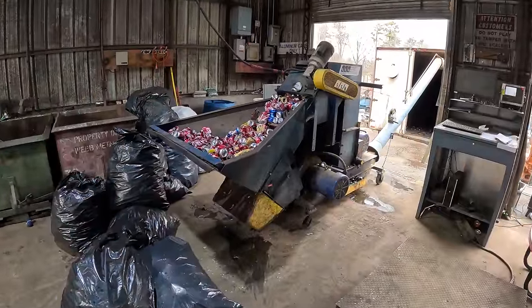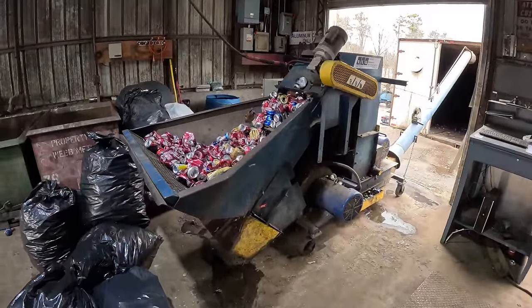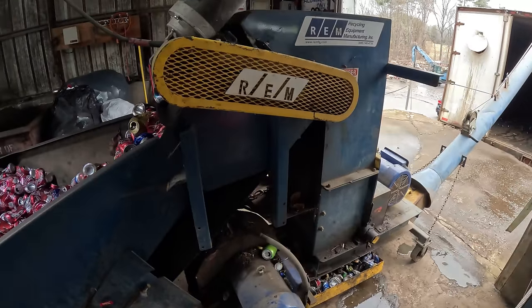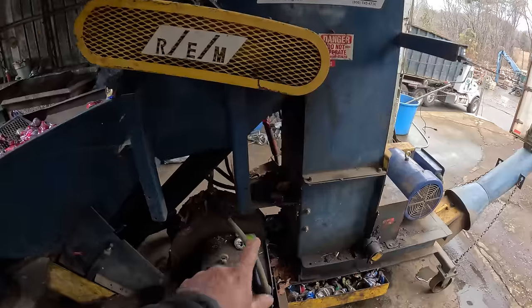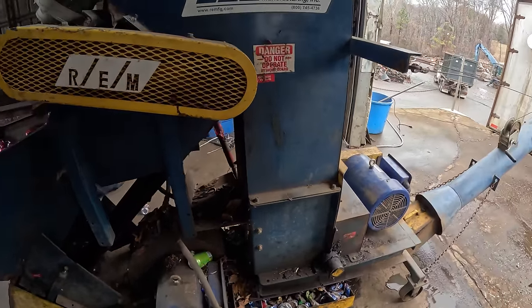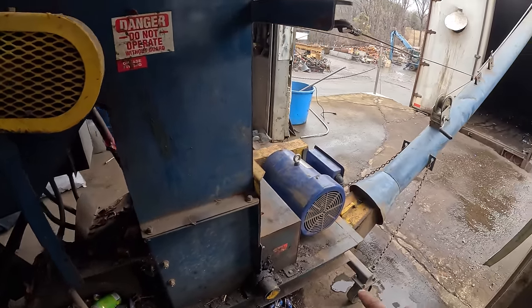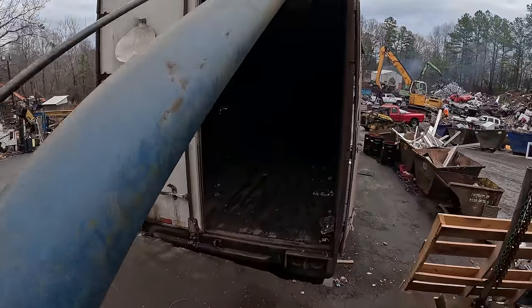So this is the can crusher blower machine we use to load the loose cans into the van trailers. Basically, you just dump the loose cans into this feed hopper. They go up the conveyor belt, and on that conveyor belt, there's a magnet that will pull out any steel, and that steel will drop down onto that little chute there. And then the cans, once they get to the top of the conveyor belt, fall down into this crushing chamber. They'll get smashed flat, and then they'll drop down into the blower, which will shoot them out this tube and into the trailer.